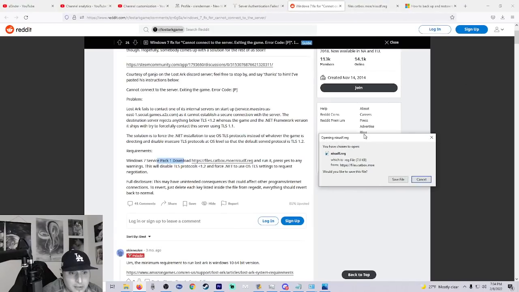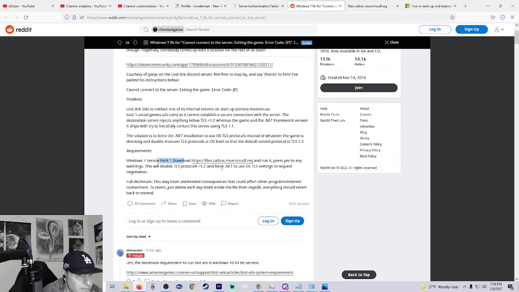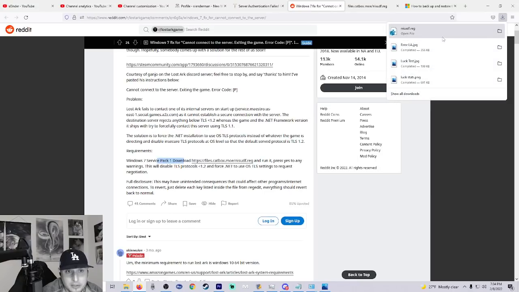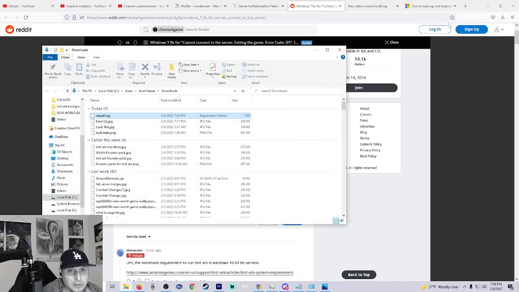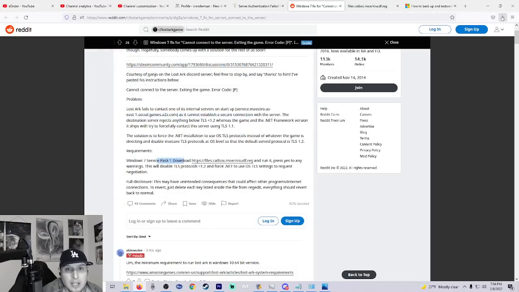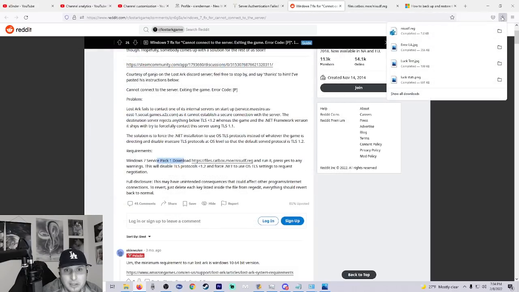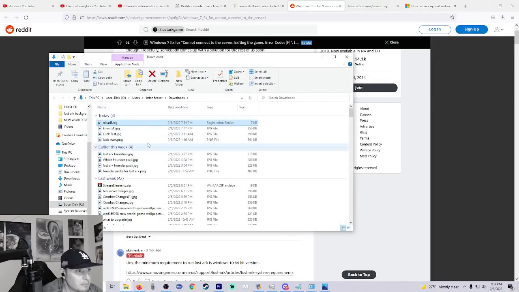It's going to download the registry key. So you're just going to save it. And it's going to put it in your downloads. You can just show in folder, or I'll go a little bit slower. So anything you download, you just click on here where your downloads are, or if you're using any other browser, it might be down here at the bottom left. But you want to right click, show in folder, it's going to be in your downloads, and you're just going to double click on it.